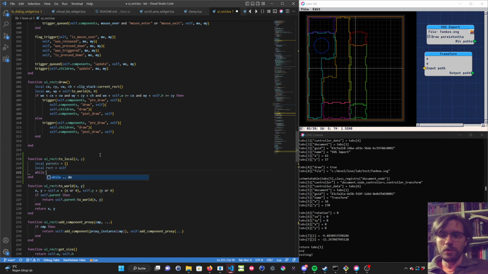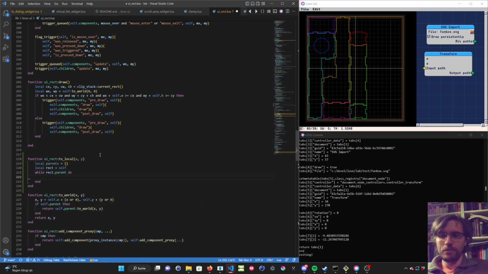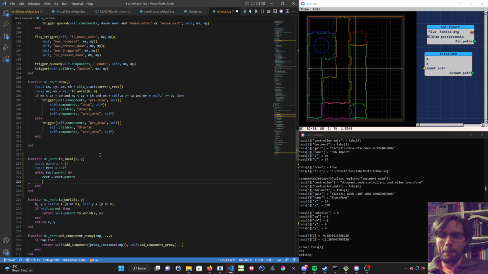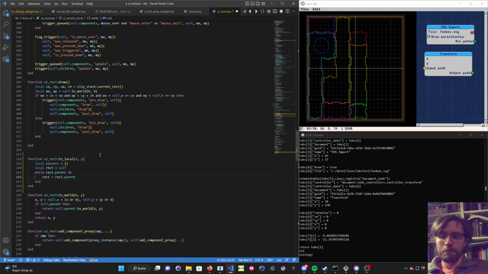Use the rect, and while rect dot parent do rect equals rect dot parent. This is one of those cases where I actually want to repeat until not rect.